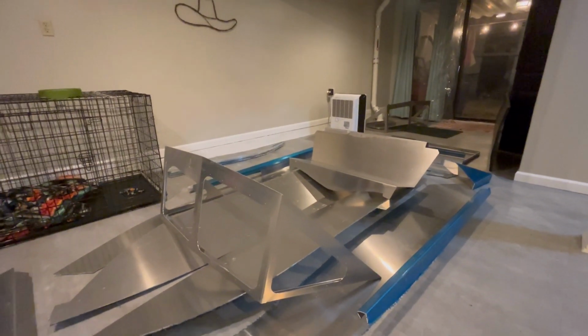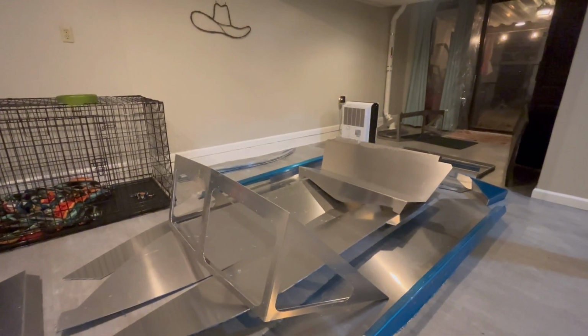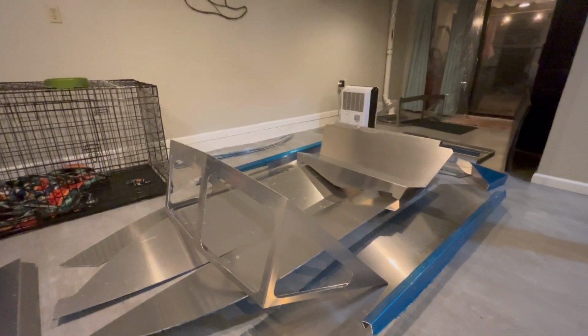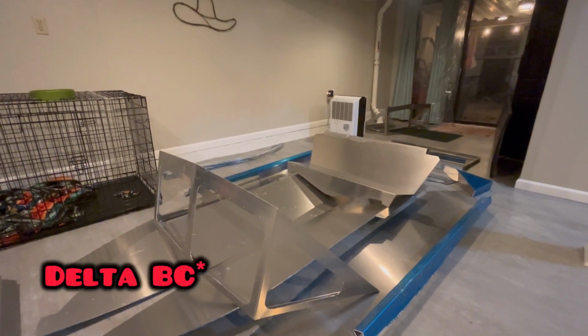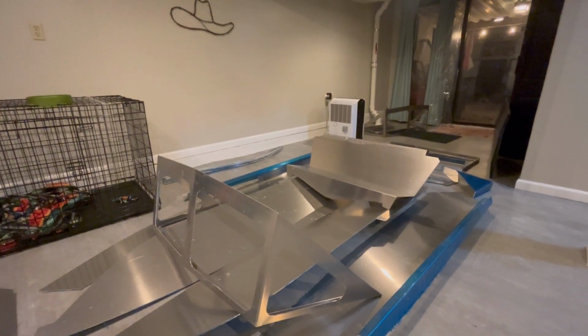Now, you can have it shipped directly to your house, but I opted to pick it up at the local ABF Freight because I do not have a forklift at my house at the moment, and that's what they say you need to unload the pallet. So I picked it up downtown. I had it shipped from Langley, British Columbia to eastern Iowa. It was relatively easy to go pick up.